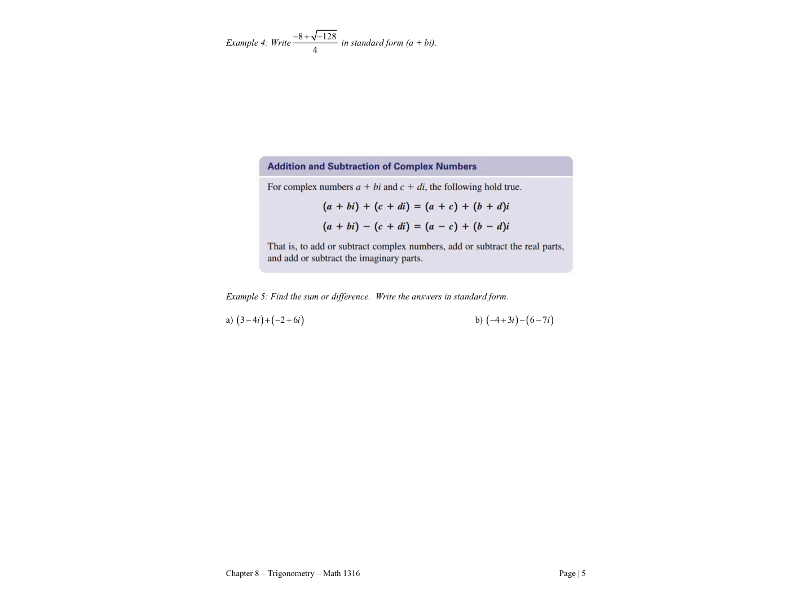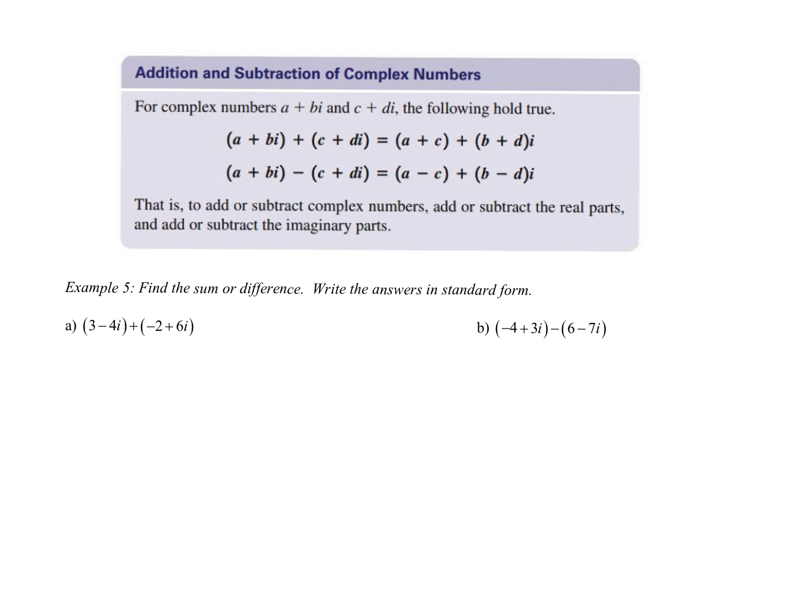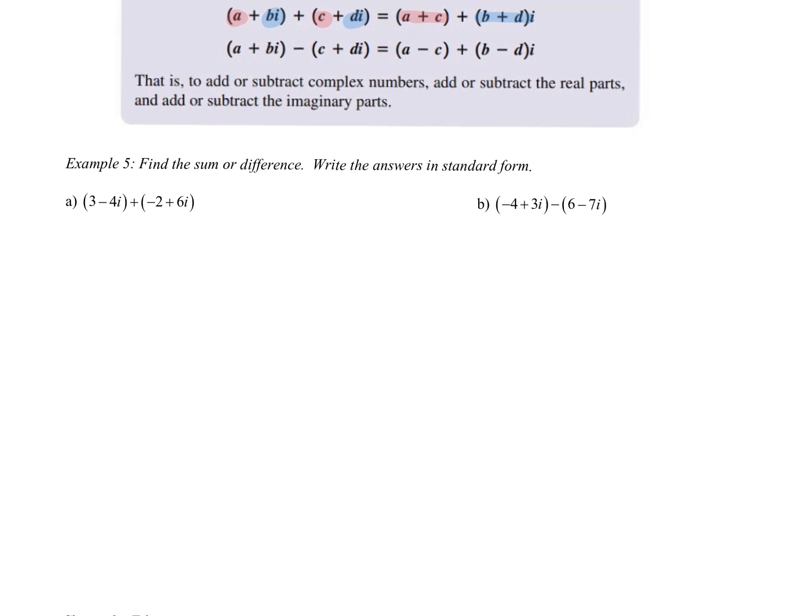On this page, the purple box tells you how to add and subtract complex numbers, and really the simplest way to put it is to put apples with apples and oranges with oranges. If you're adding two complex numbers, you have to add the apple with the apple and the orange with the orange, meaning you add the real with the real and the imaginary with the imaginary. Same thing with subtracting. And honestly, normally in subtracting, I choose to make it add the opposite, so it still remains an addition problem. So let's try.